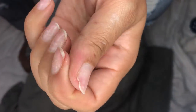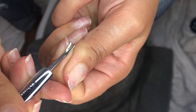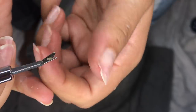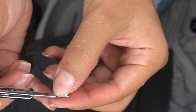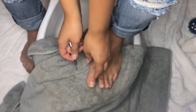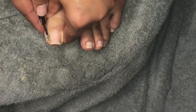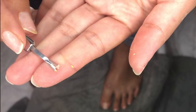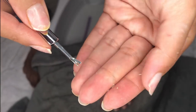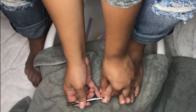So we're gonna do the same thing on our toes. I'm gonna show you again on my finger. You just go in and make sure you don't press down too hard, because you will cut yourself if you do it too hard. So you see how it's able to remove that dead skin really easily? Or like I said, you can use a pair of nippers, but it's easier to go in with these.